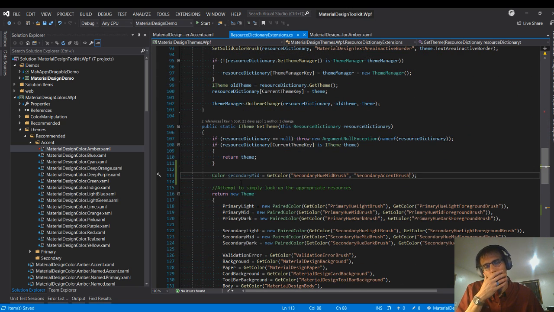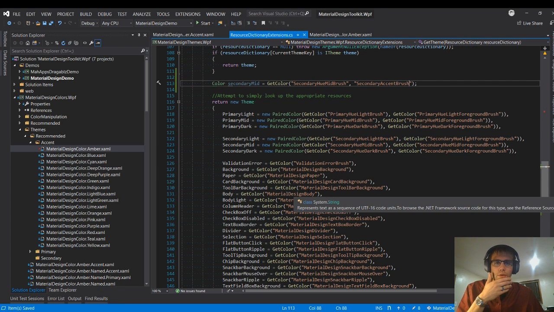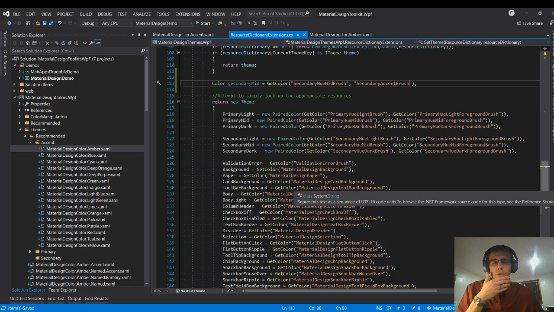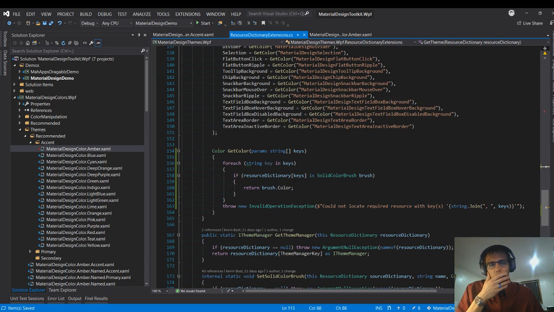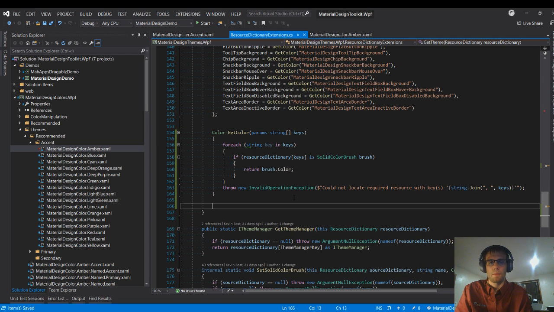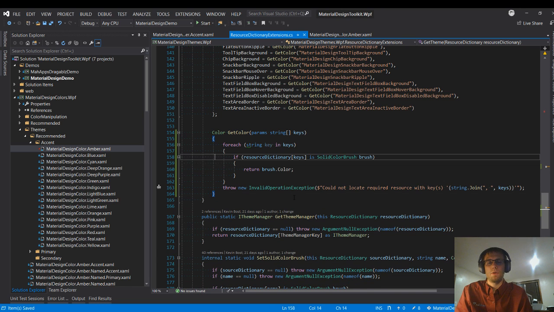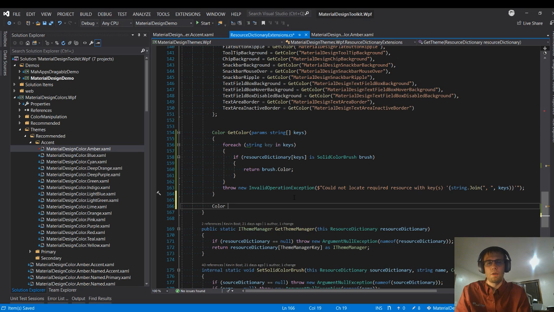So that guy will go there. And let's see here. I wish there was a way to do this where I pass both. Color, get color, string.